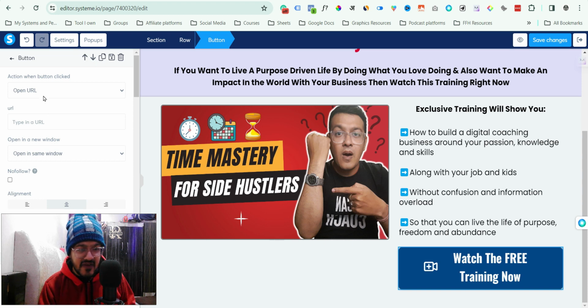This option is very useful in case you are building a page which is not a lead generation funnel. If you are not generating leads, but you are on a landing page where you have given some information and now you want the user to take action and you don't want to collect data, you just want to redirect them to a different page.